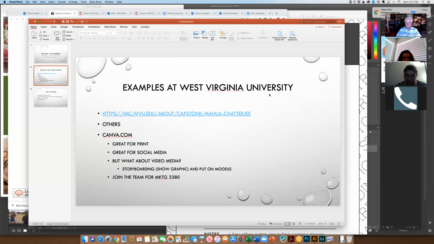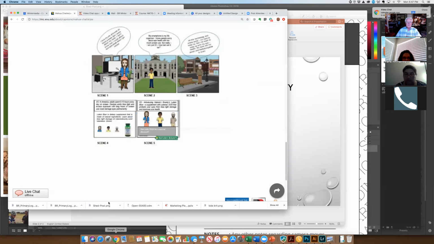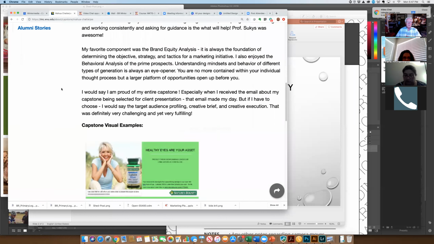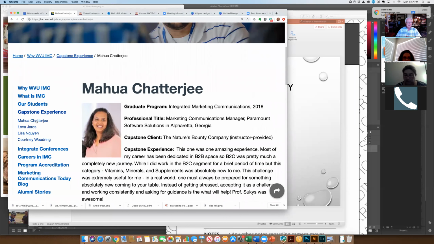The West Virginia University model that the course designers are pointing you to is a good one to look at. So I thought, let's go over there and take a look at it. Here is one. Now I blew it up a little bit so it's larger.